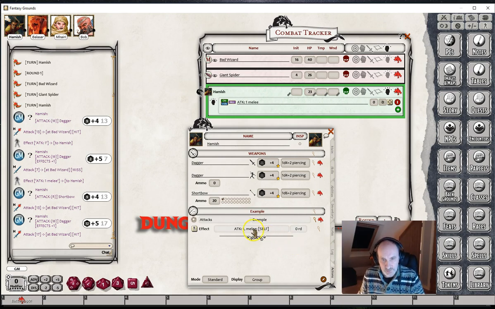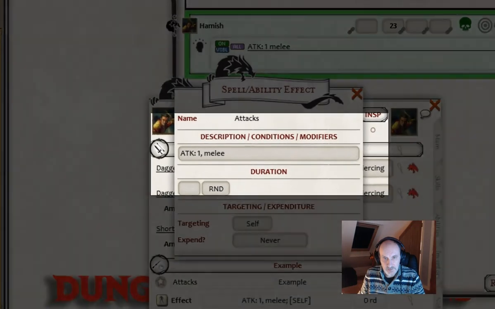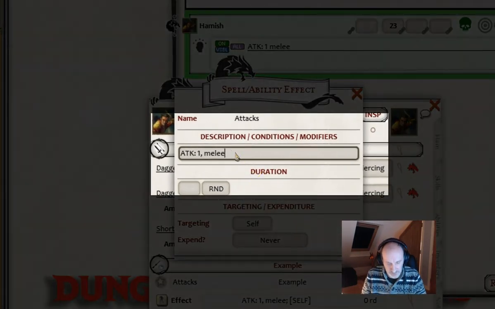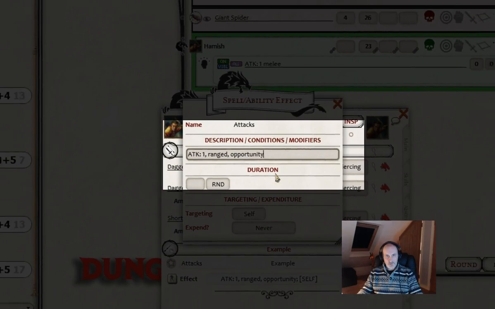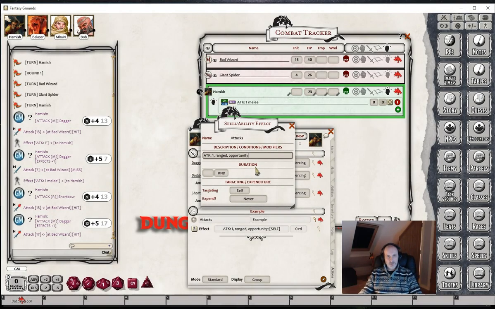We can also restrict this even further. Let's suppose that Hamish only gets this. I will change this to range just to see that as well, and we'll type in opportunity here. So this means that Hamish will only get this bonus of +1 when he makes the ranged attack, and only if it's an opportunity attack.